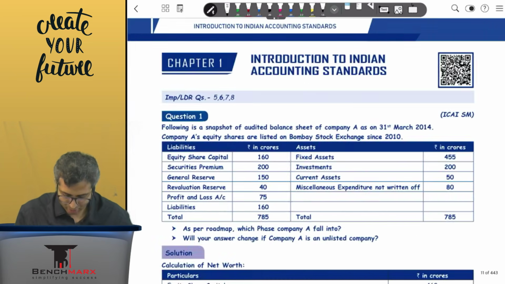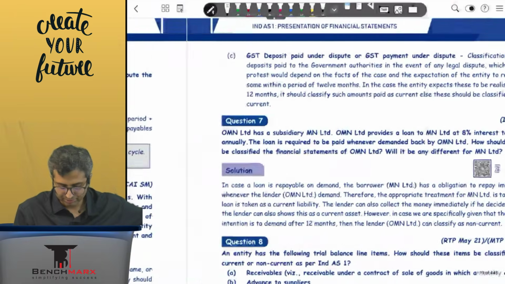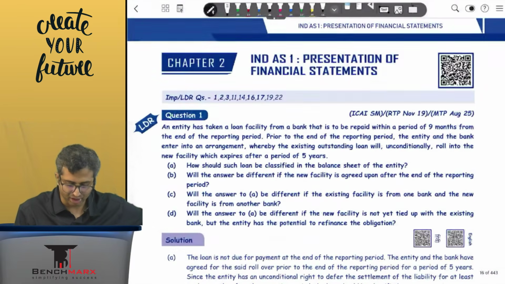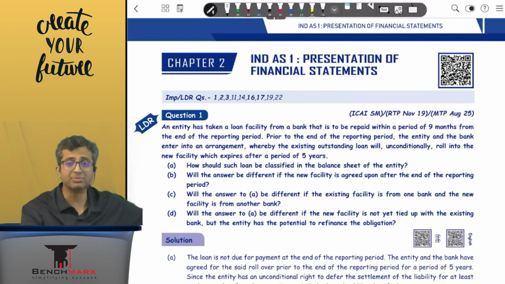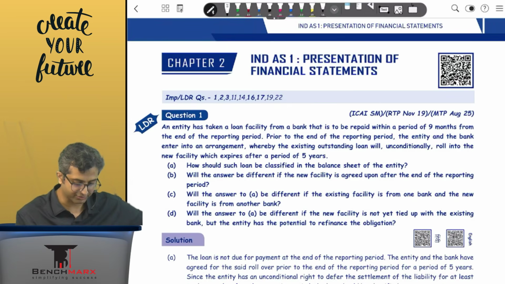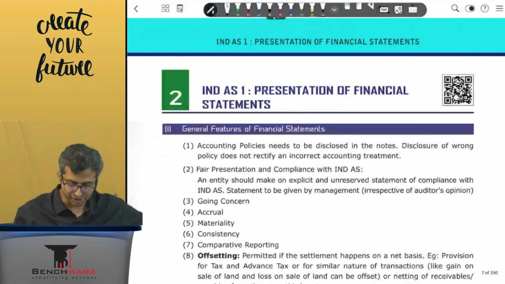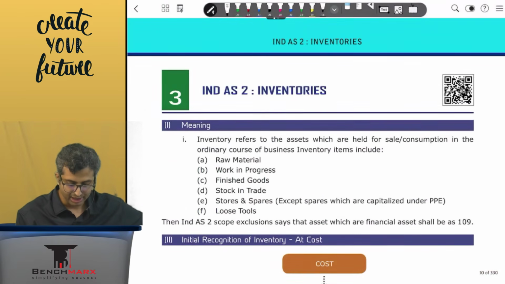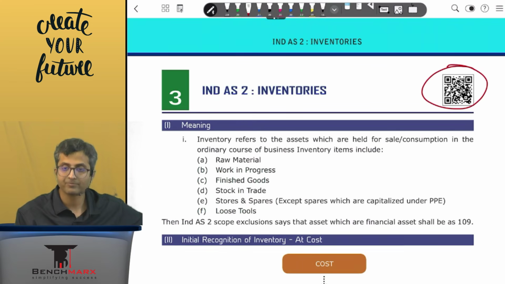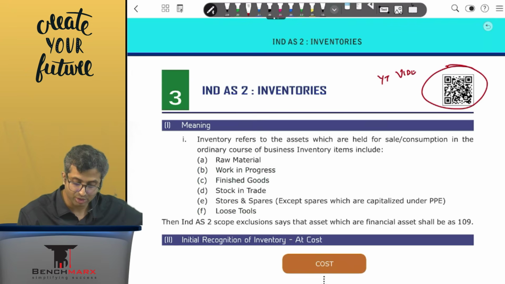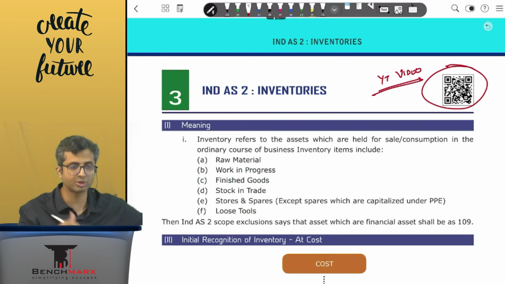Achha, just one more thing in your notes. If you see, there will be certain places where there will be QR codes. So I'll just explain what is there for each of them. When you go to your shield, for example, there will be a QR code next to the chapter. This QR code will take you to the YouTube revision video. If you click on this, it will go to the YouTube revision video for this chapter.